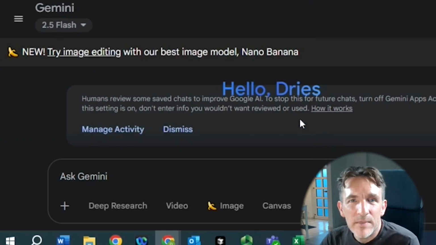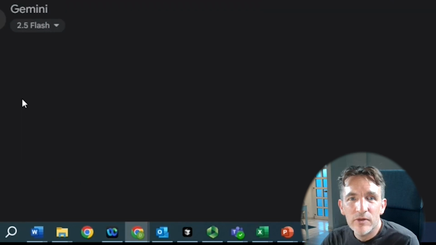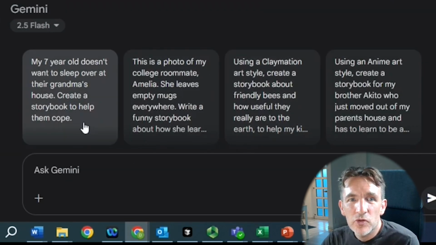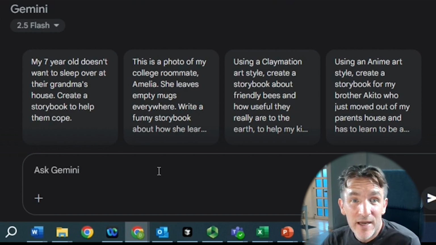Yes, so here I'm in my Gemini account and I have a Pro account, so that's like the 20-something dollars per month, and I think you need that for this tool. So I can now go here to my expand menu, and then I have here something called Storybook. If I click on that, I come into that tool, and here you can simply prompt Gemini to create for you a storybook, and you can even upload files. And let me briefly show you which prompt I provided it.